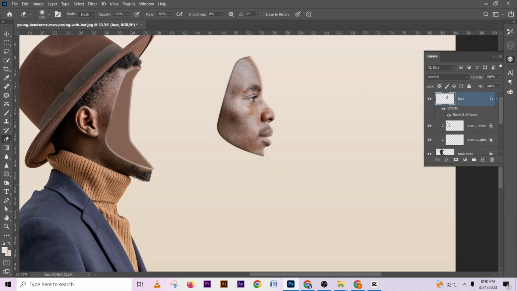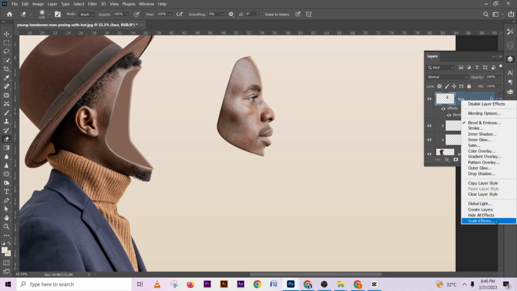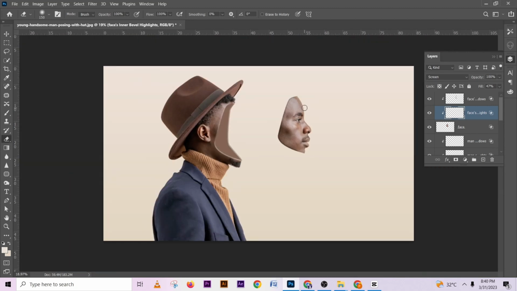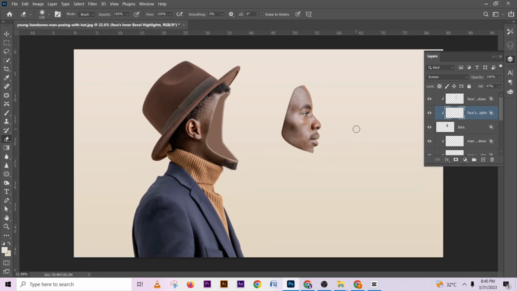Okay, now let's clean it out of his face. So create a new layer for it as well, like this. Take your eraser tool, stay on the first one, clean it away from the face. You can check the bevel emboss on the face to be sure. Clean it out. I think that's not where it is. Alright, so this is it. Clean it out like this. So we just have the effect limited to the back side of his head.